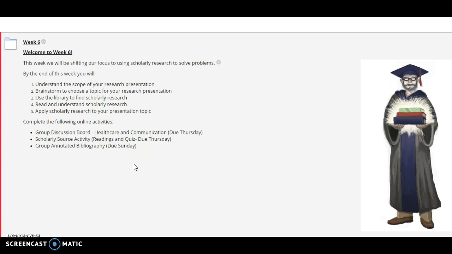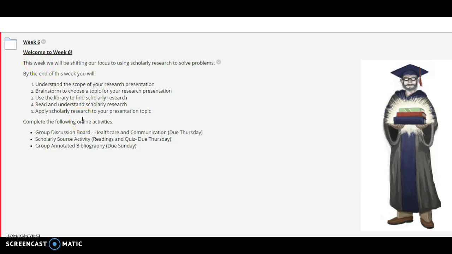A word of warning for this week, it's going to be a pretty busy one. It doesn't look like it's that busy at first, but towards the end, there's a lot of stuff that's due. It's kind of a major group effort, so I just wanted to give you a fair warning for this week. Make sure that you have that on your calendar.